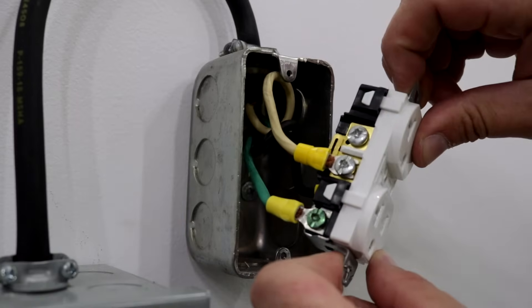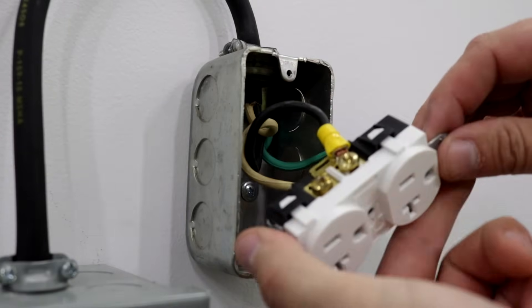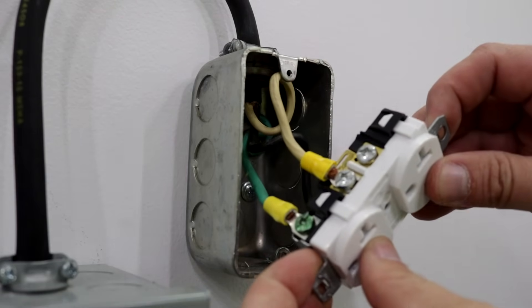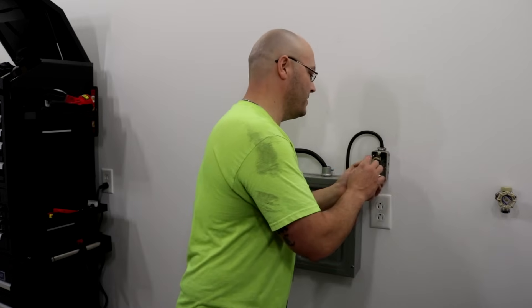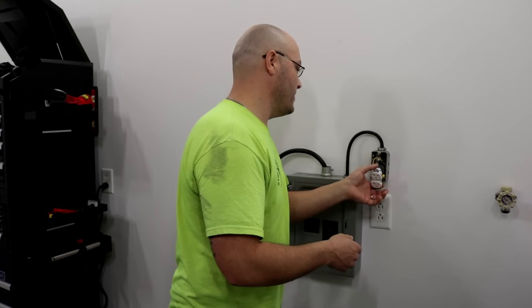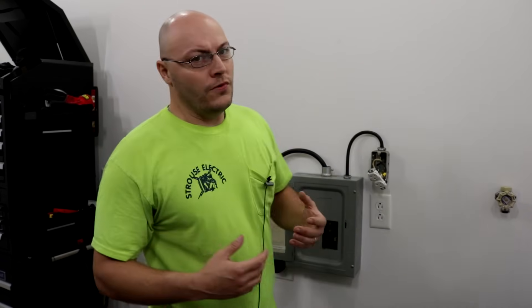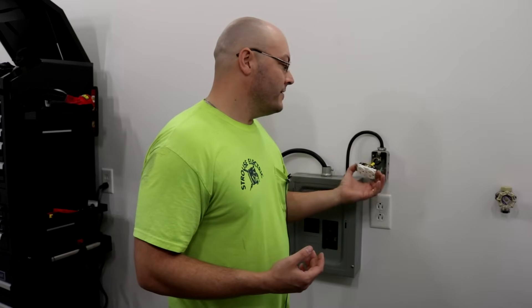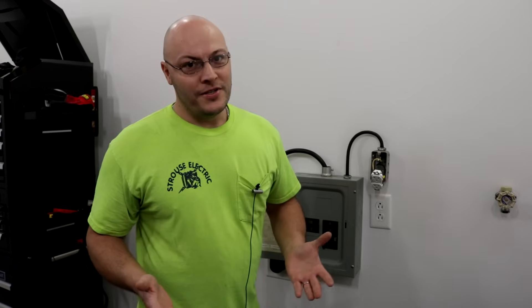Okay, now that we have the screws out, we can go ahead and pull the outlet out of the box and take a look at the wiring. And everything looks good. You could look in here and see some burnt wires or whatever you might find. It's going to be different in everybody's house. But this one here is completely hooked up. Now, we still need to determine whether these wires have power, but they're not transferred to the terminals. We could have a bad outlet. So with this being out and away from touching anything, we can go ahead and turn our breakers back on. And you just want to be very careful doing this. Make sure there's no kids running around. Make sure it's completely safe when you do it. Because you can get electrocuted and you could die.